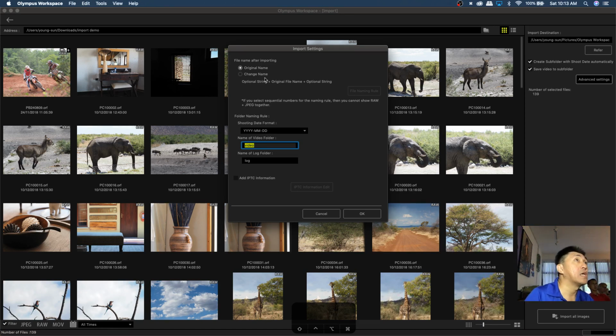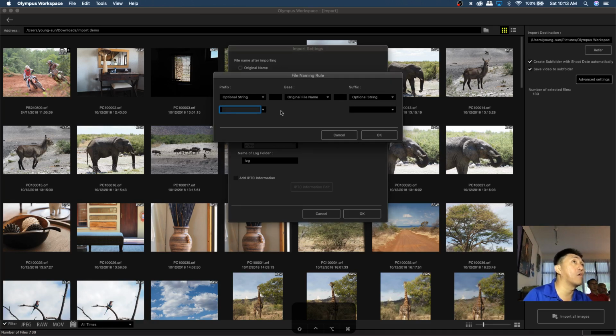Inside your advanced settings, you can also rename your files while importing. There are a lot of options and a lot of control. You can organize by shoot date and time. If you want your files to be very unique, so that the file name is the date and time you shot it, then you use this shoot date and time.